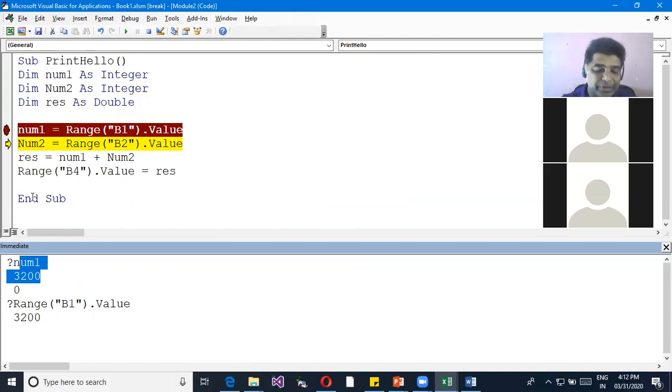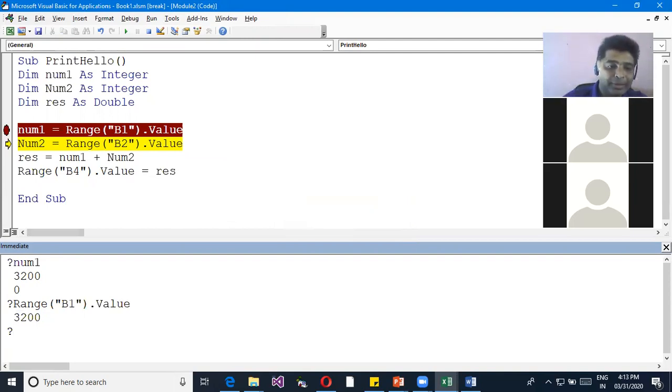Okay, so when you're debugging or tracing or you want to find any object's actual value, you can go to the immediate window and there also we can put a question mark and ask the value, like what is the value of a variable or what is the value of a particular object in Excel or anything. I can read that information. Not only that, even the Excel information also we can read. Like, I want to know what is the Excel file name that you are using.